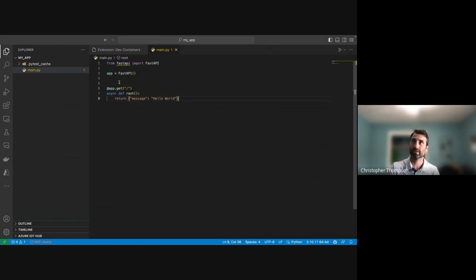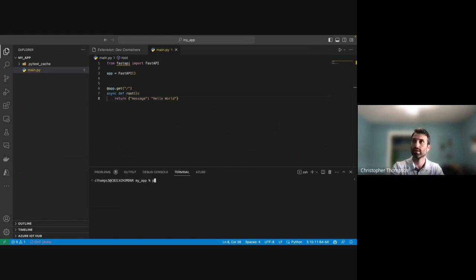If you're not familiar with FastAPI, or you've never built a web app in Python, we're instantiating an instance of the FastAPI application, and then we define a route. So we have the base route here, which will be, first of all, asynchronous. Second of all, we'll just give a message, hello world, when we go there. So we run a get. This is a get endpoint, and when we do a get on this, it will give us some output.